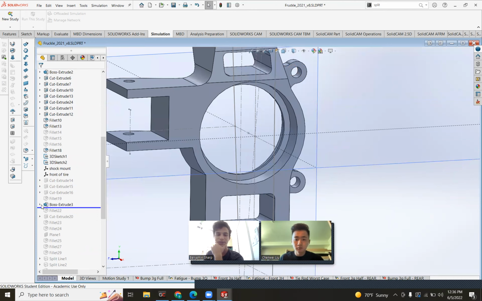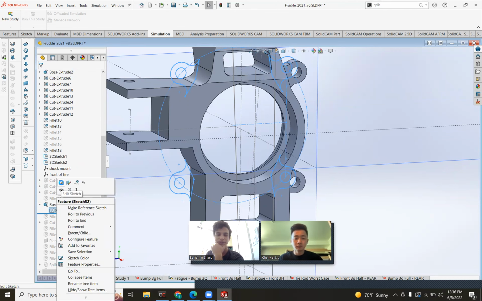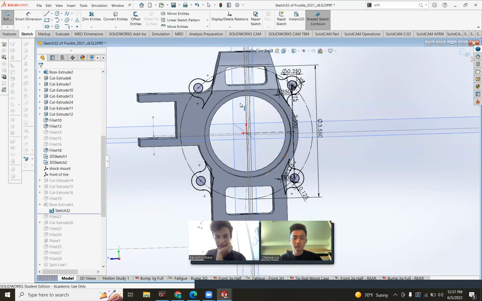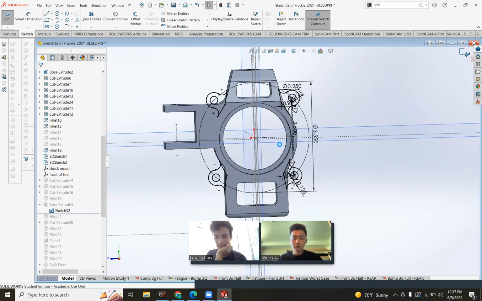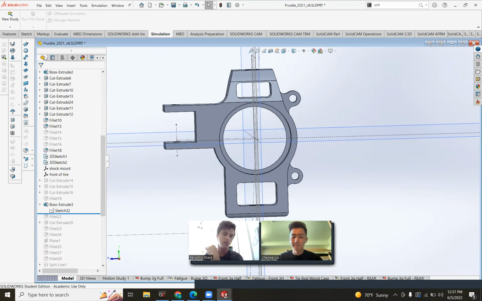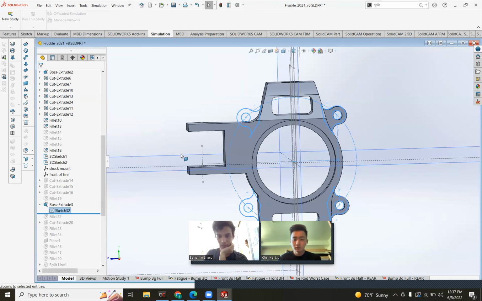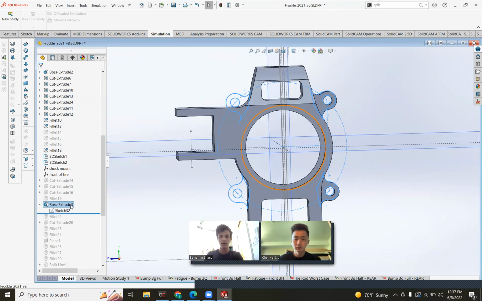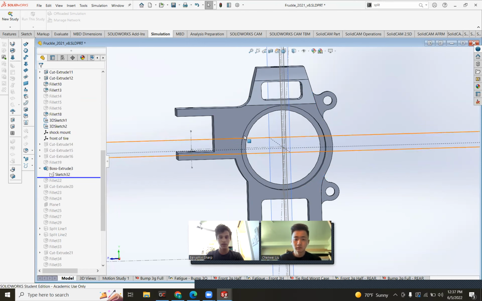Boss extrudes for these guys, which is based on this fun looking sketch right here. The reason this has ears on both sides is that the rear knuckle is made as a configuration in this file. And in order to do that, there are certain quirks in the sketches and features that you use that accommodate both. So this sketch has ears on both sides because it allows me to have a boss extrude of these two for the front knuckle, and then a boss extrude somewhere else for the rear, where I just picked the other two sketch loops.